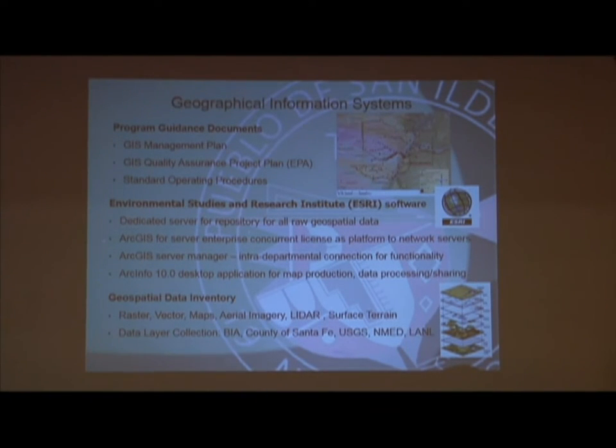We also incorporate our GIS and GPS programs. We work closely with the lab and all the data layers they have for developing maps and getting points, especially on the cultural resource side. We don't always get into the lab to see a lot of these cultural sites, so we have to rely on them for where these places are, pinpoint them on a map, and provide input if there are things going on such as construction or earth removal.